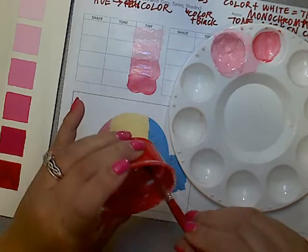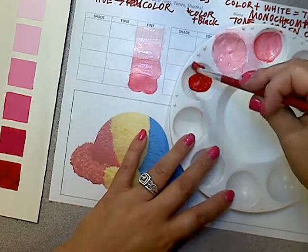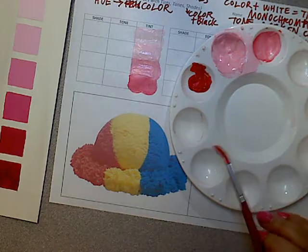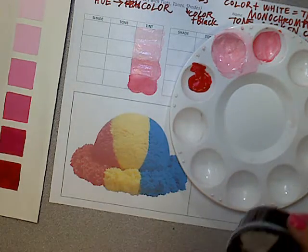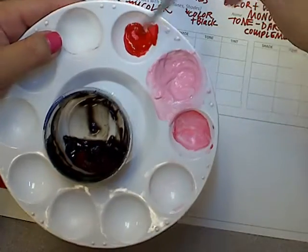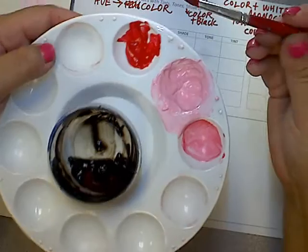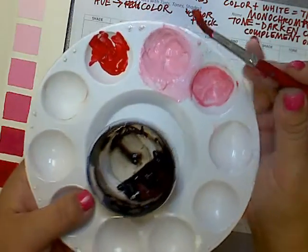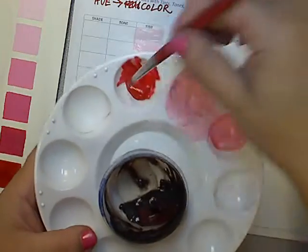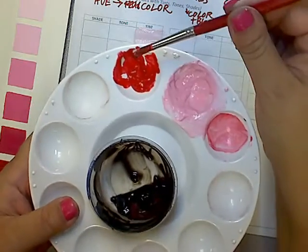For shade, I'm going to do the same thing, but I'm going to be adding black to make it darker. And I want to make sure that when I'm adding my black, that I don't have any white in my brush. So hopefully you have another brush you can use, or you can clean off your brush. When you clean your brush off in water, remember to wipe off the water, because the water dilutes it.